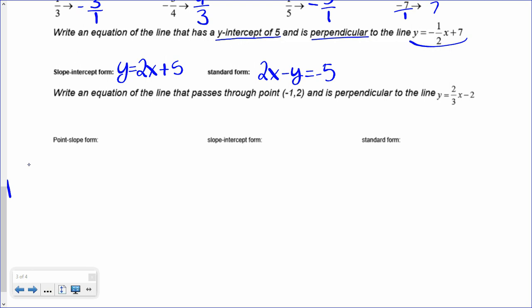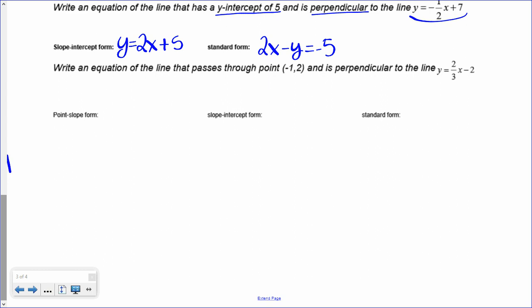Does everybody agree? Do I need to show that, or are you guys okay with your foundation for algebra? Nobody's saying anything, so I'll zoom out. We're good? Alright. Next one.